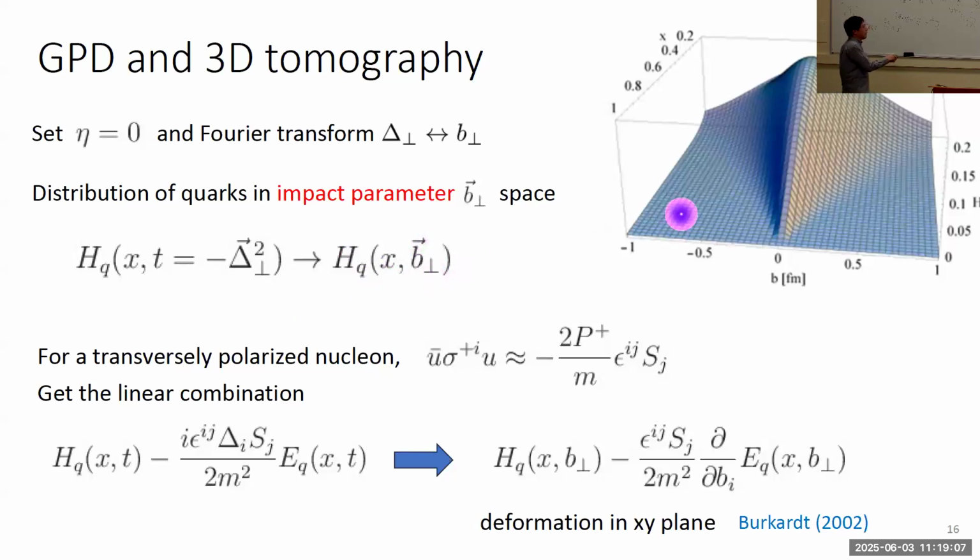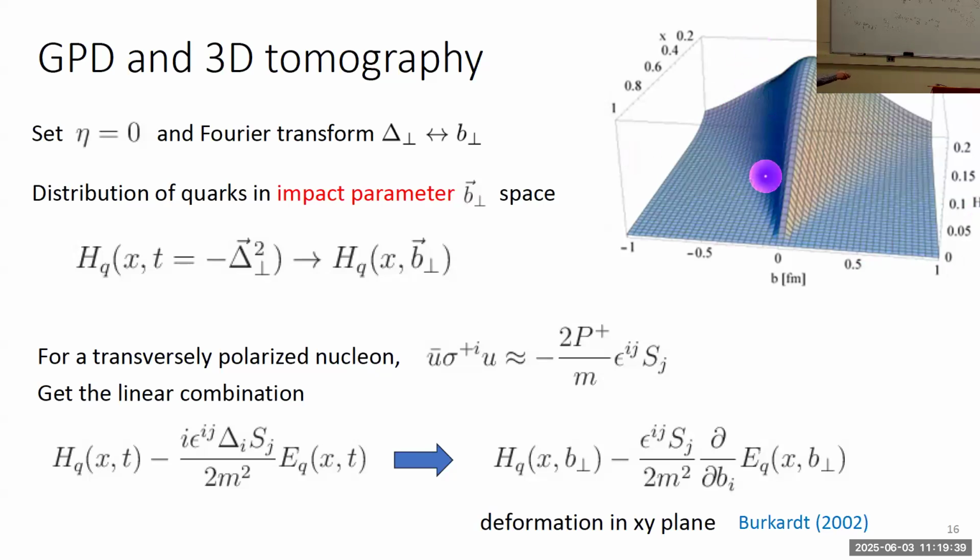I forgot if this is a model calculation or maybe it's an extraction from the data. You can see as a function of x, here, so this is x, for partons with the given momentum fraction, how the partons are distributed in the impact parameter space. If you go to small x, then partons are more widely distributed. At large x, they are more narrowly distributed. So you can get this intuitive picture of the hadron in coordinate space.